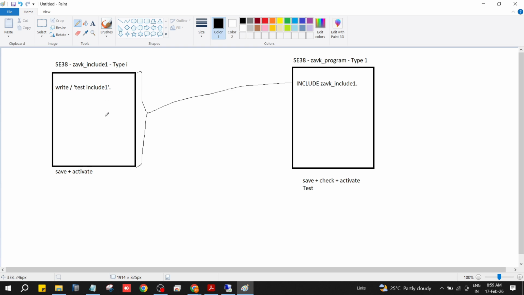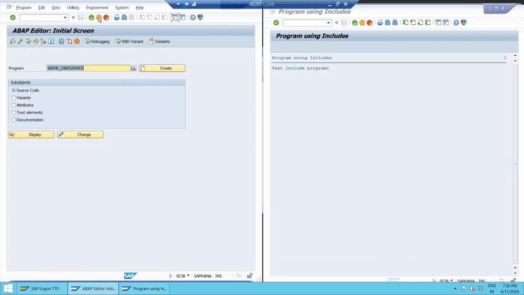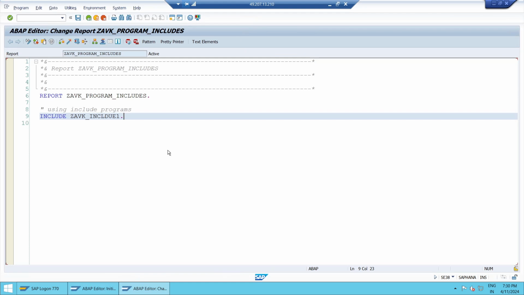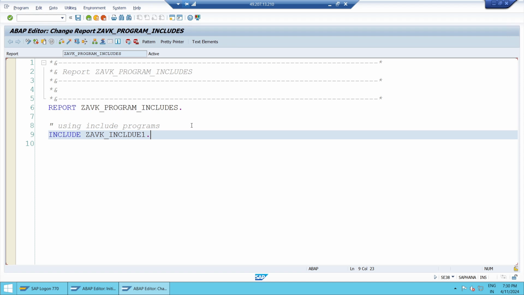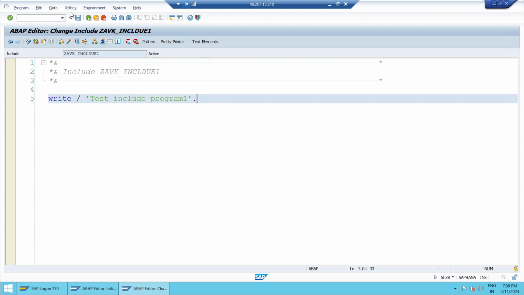Now what happened? Include program is called into the executable. Once I tested, control goes here, it will execute to the end of the last statement, it will return here, and again continue with any other statements. Finally, it will display the output. If you are confused, we will close this. We keep this as active. The advantage is you can double click to reach that place in view. So its status must be active before going to use it.